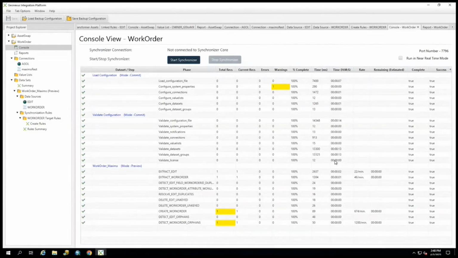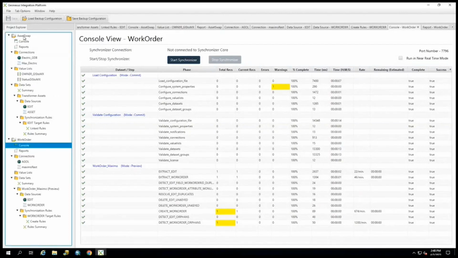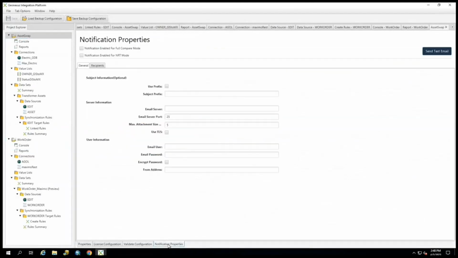And then for all others, our customers run them nightly. So the synchronization runs overnight. You can schedule this. For the demo, I did it from the UI, but once you have it all configured, you can schedule it to run nightly as a scheduler. And you can choose to get an email notification if there's any errors or failures. So you can configure all that here.